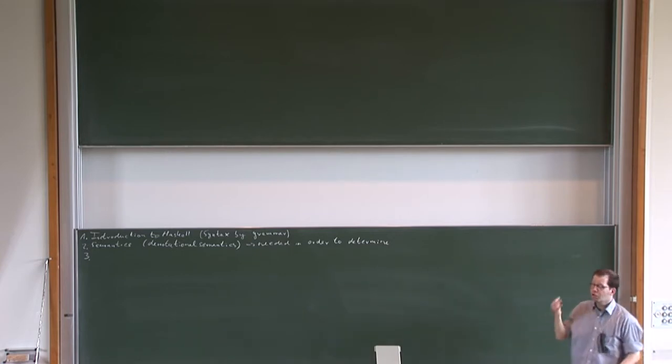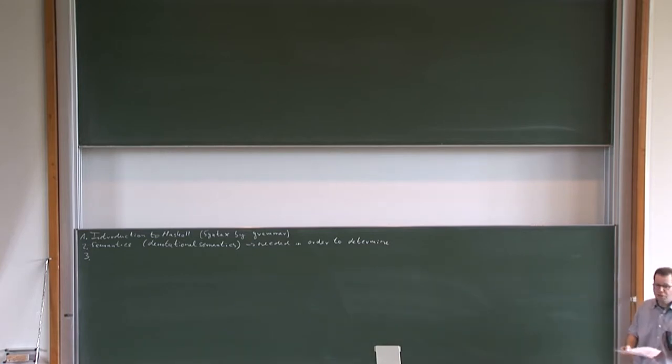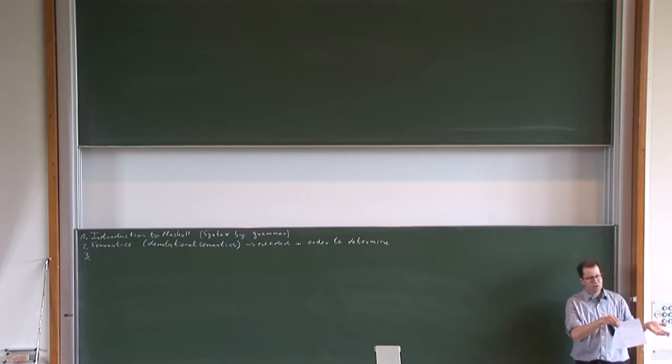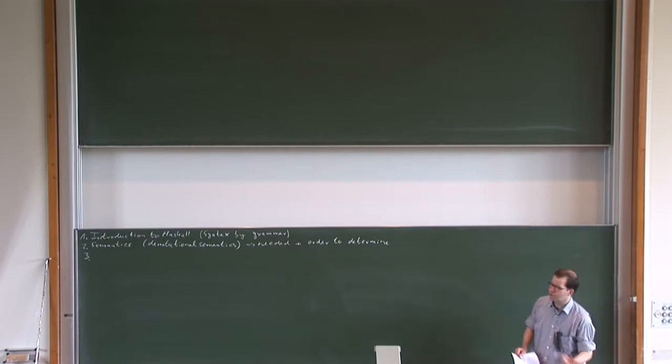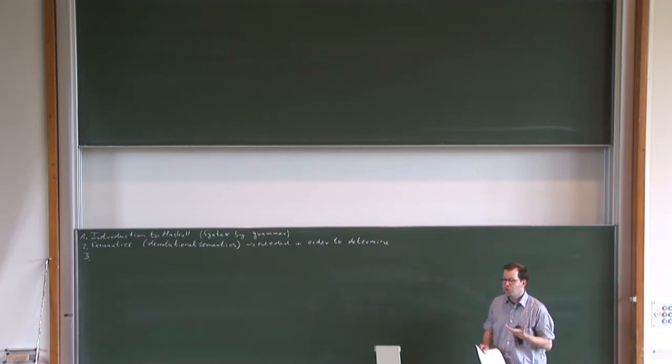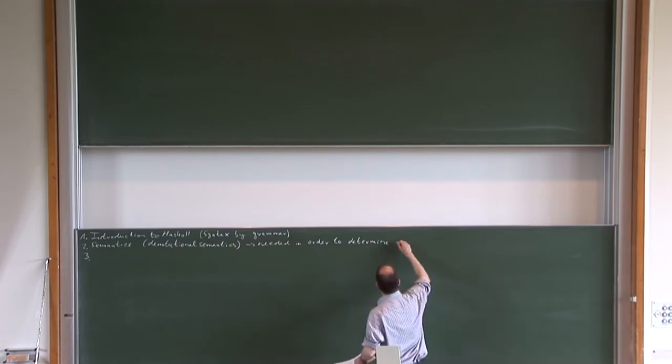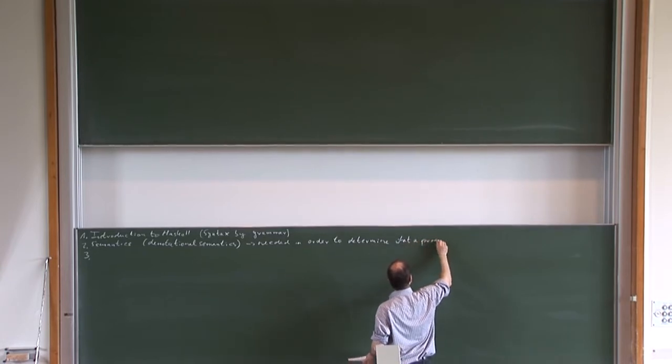So if you want to say your program is correct or not, well, then you need to know what these constructs mean. So, for example, we have a construct if, then, else. Now, intuitively, you know what if, then, else means. It means if the condition is true, then do the thing that comes after then. And if it's not true, then do the thing that comes after else. But somehow you have to determine this formally. And there are more complicated constructs in Haskell than if, then, else. So you somehow have to write this down formally in order to determine what a program actually does.